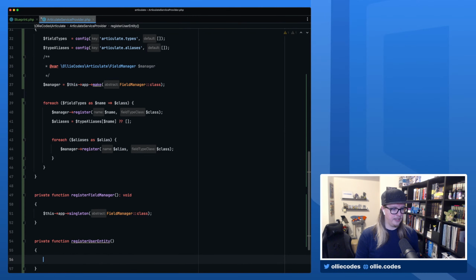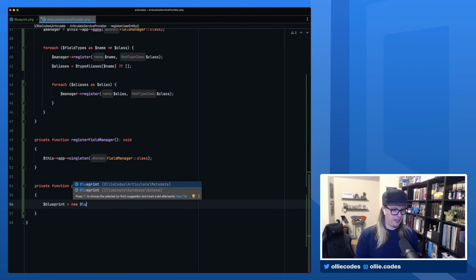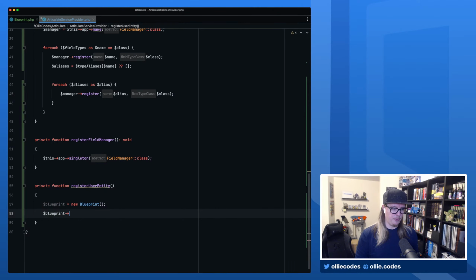I'm just creating this as a pure example. Blueprint is going to be new blueprint. And then we do like blueprint entity is user class, and then name is users, and then I do fields.